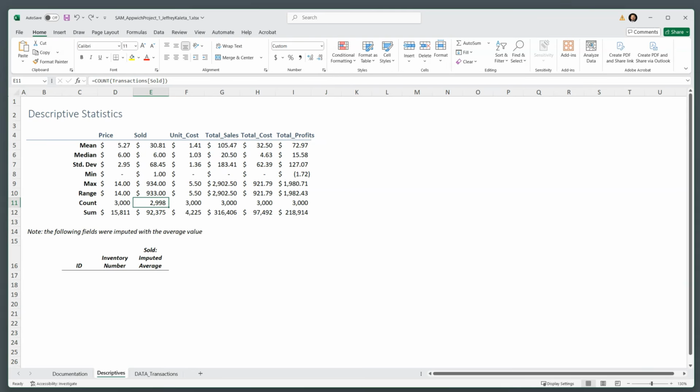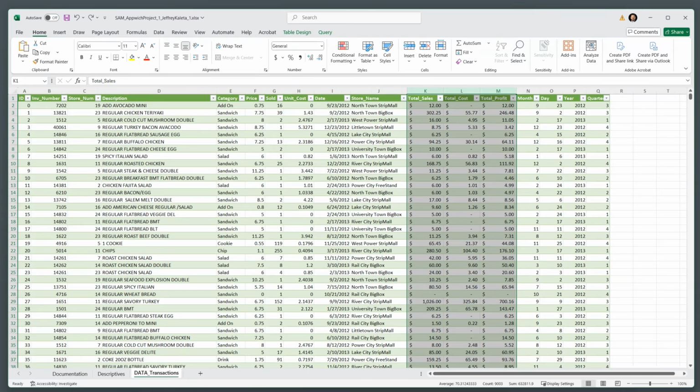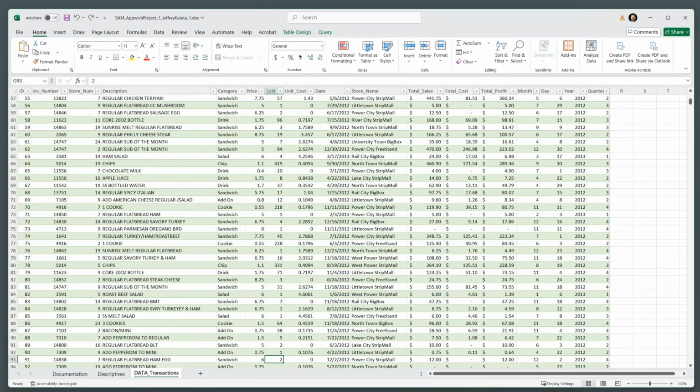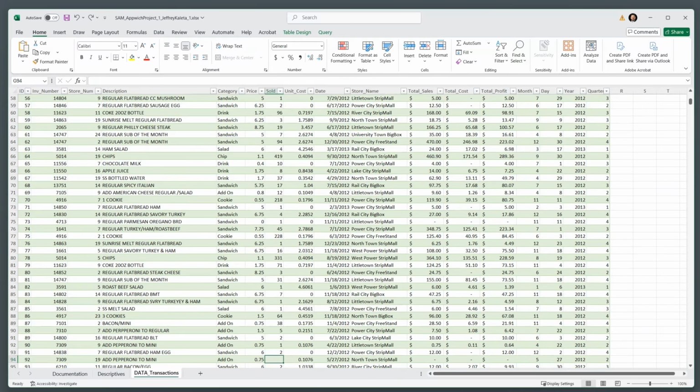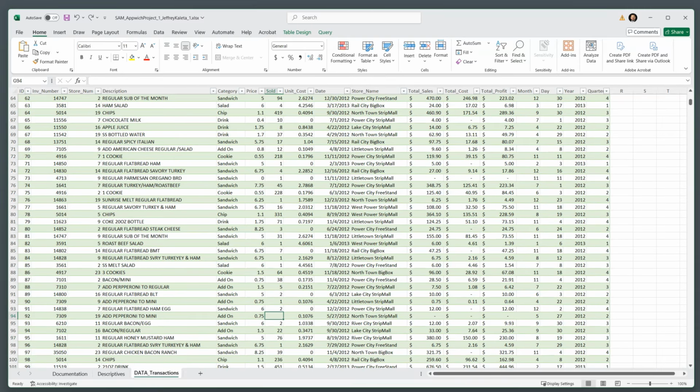And the reason for that is if we come back to our data transactions, and look at the sold column, and remember how I had you search for empty spaces, I'm going to hit Control down arrow, and if I look, there is an empty space on row 94 of the spreadsheet, ID number 92, and it has to do with this pepperoni.